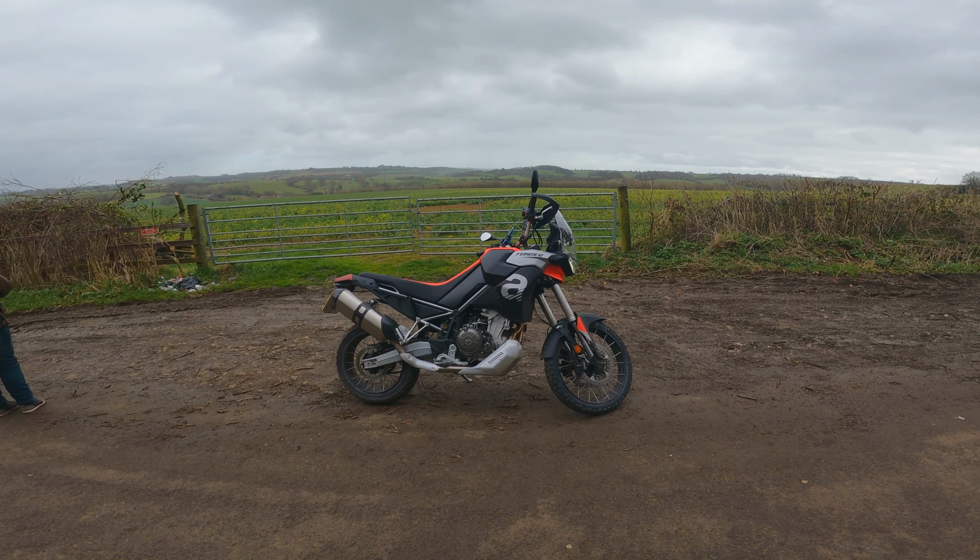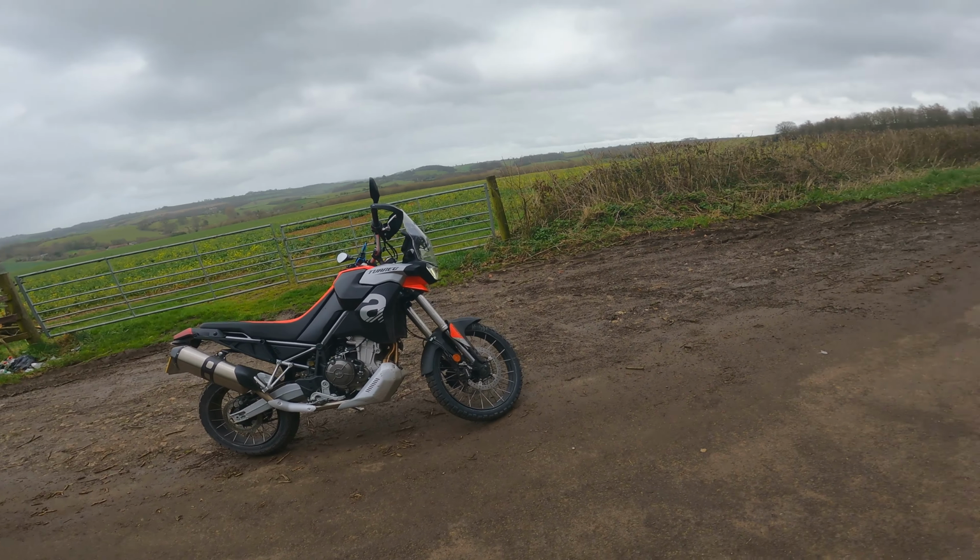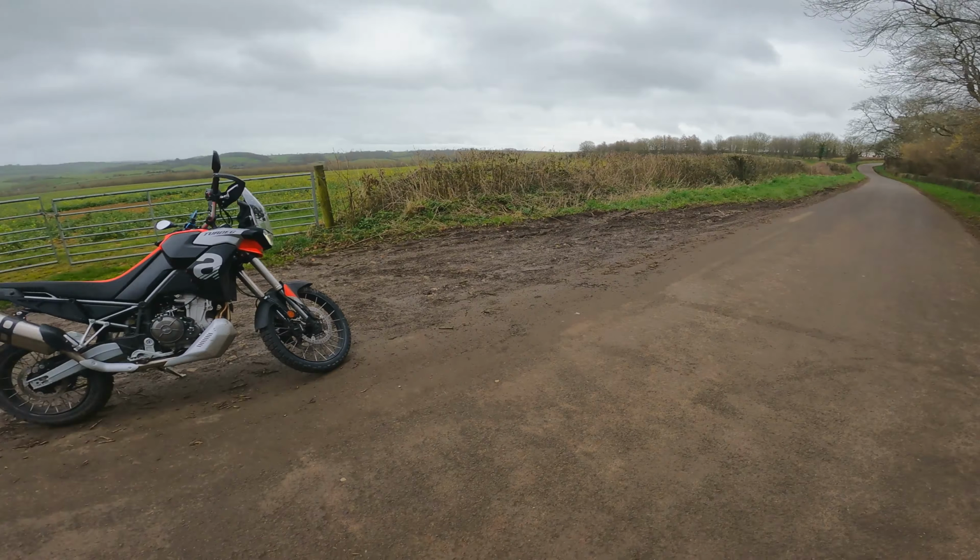These are the type of areas that this bike absolutely excels. Bit of back roads, hitting up the dirty stuff. It's a great little punchy engine. Like I said, the only thing to me that is kind of missing at the minute is that quick shifter. I'd love to be able to blip through. At the minute when I'm going to grab the clutch lever, I do find my fingers hitting the front of the handguards, but that's just muscle memory. Something that I would get better at over time.